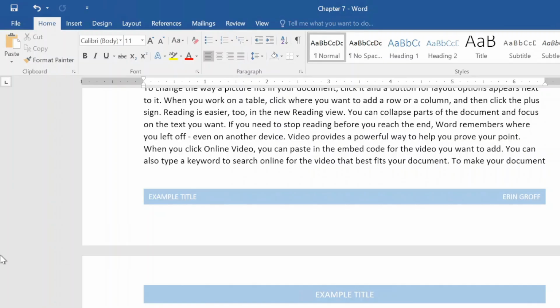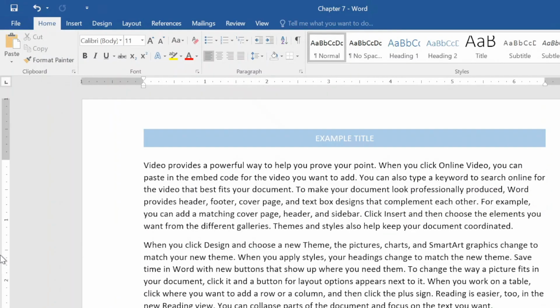Now, if you only want your information on, let's say, odd or even pages, or maybe you don't want your header and footer on your title page. A lot of reference papers that we wrote when we're in college, they don't want any of that header or footer information on your title page, on the first page of your document.